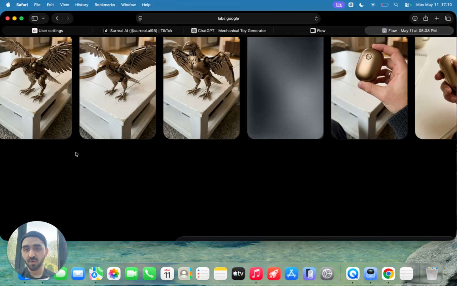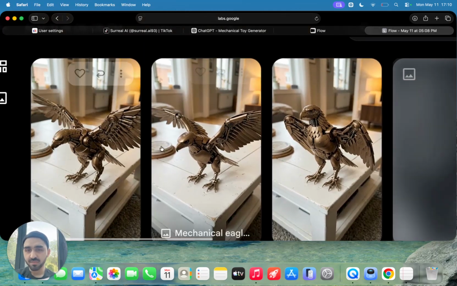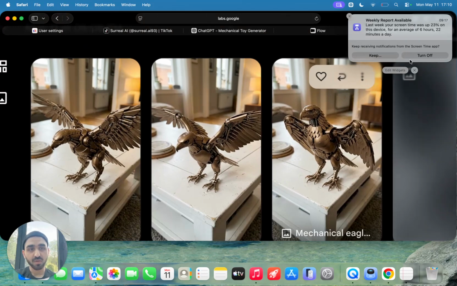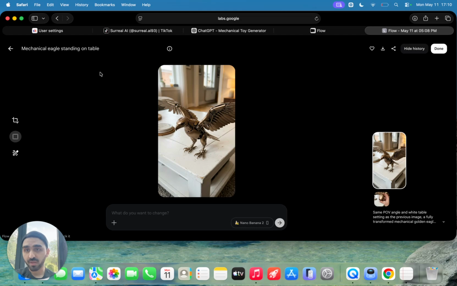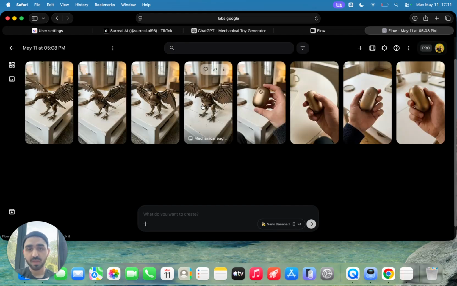And there you go. As you can see, it's given us a couple of options here as well. So if I zoom in, it gives you these 3 to 4 options. The 4th one is still generating, but it basically gives you all these options, and you just want to choose the one that you like the most. It can be the first one, the second one, the third one, the 4th one. It does not matter. You choose the one that you like.